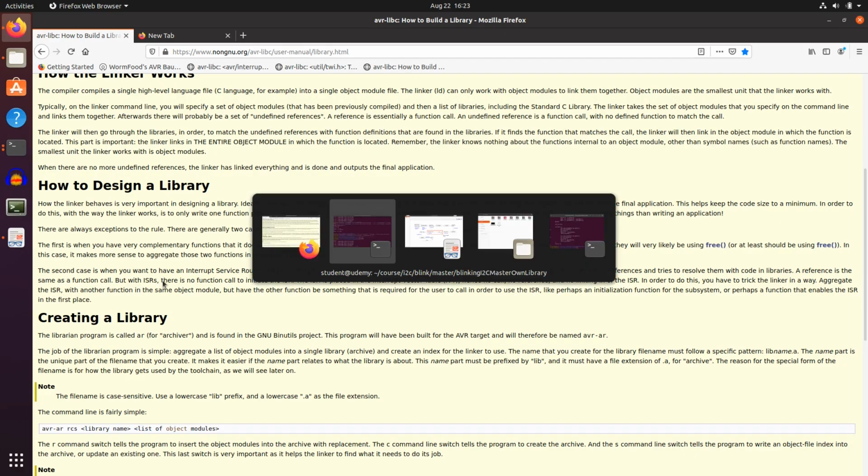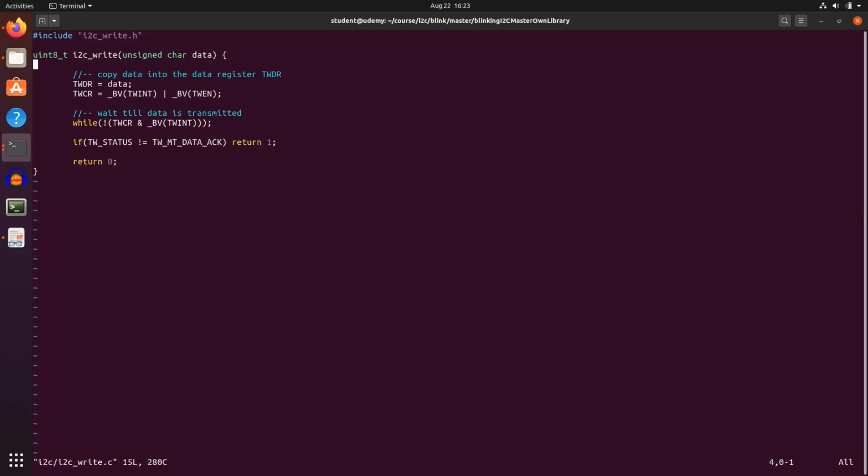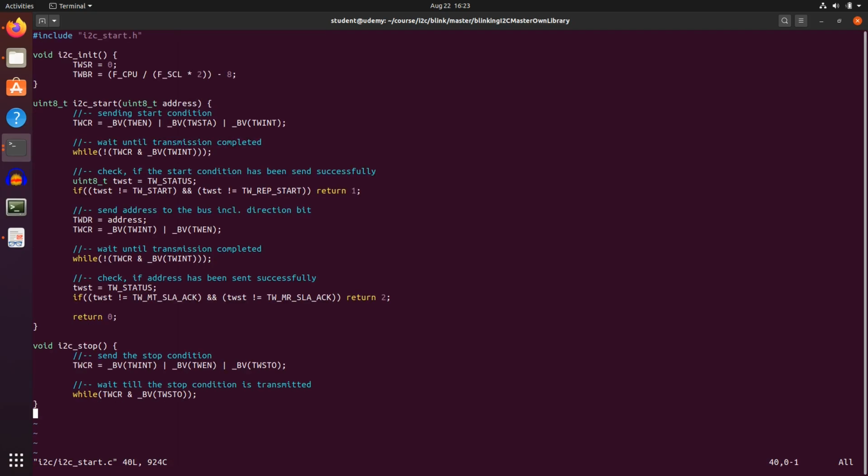For instance, I would not include the ISR for I2C into I2C write because I2C write might not be used, and therefore the ISR might not be included into the executable in the end. It is always a good idea to combine the ISR with functions which are definitely called. For instance, include an init function, which might even be empty, and aggregate it with the ISR.